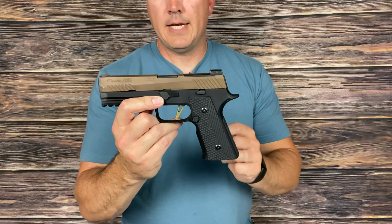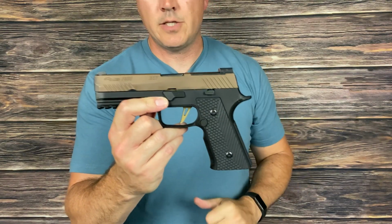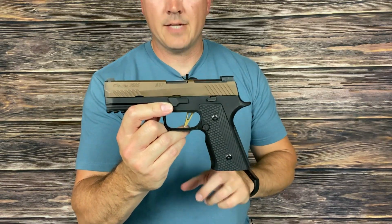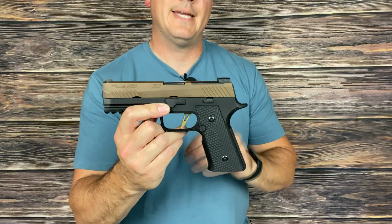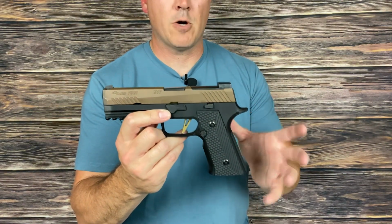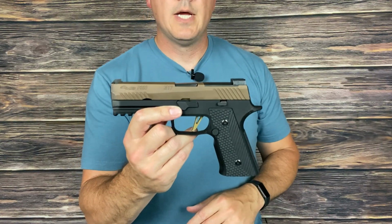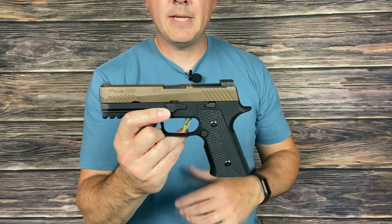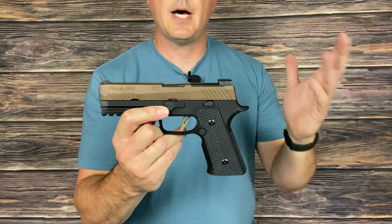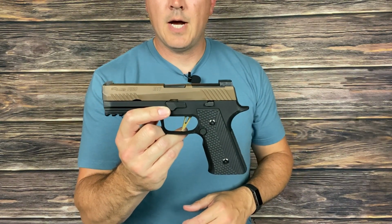One thing that is important to note is that obviously here it uses the circular AXG magazine release. It does not come with the AXG magazine release, so you do have to buy that separately, unless you are converting over from an AXG and happen to already have the magazine release in that AXG grip module. It's not a huge expense, obviously, but it is possibly an expense on top of the actual price of the grip module itself.